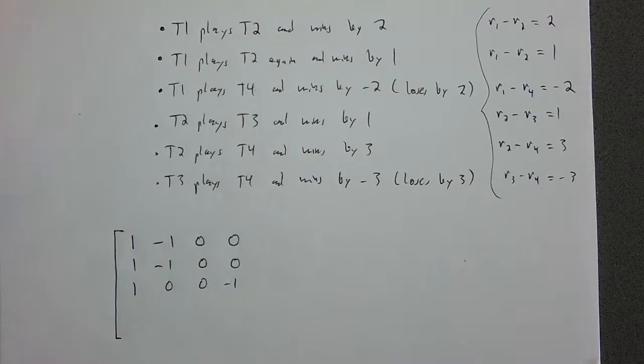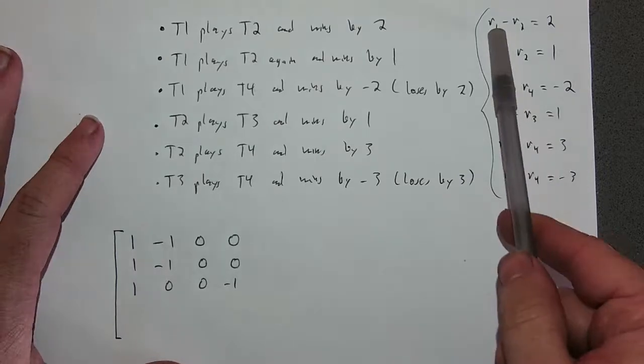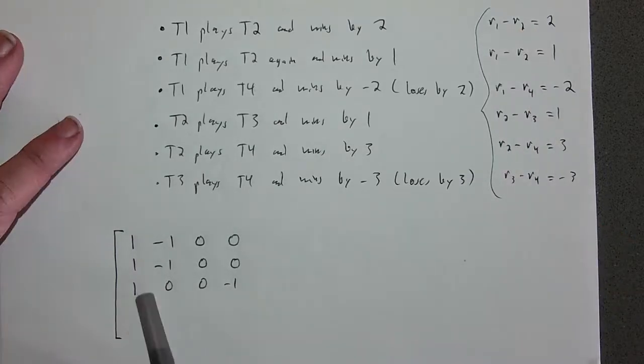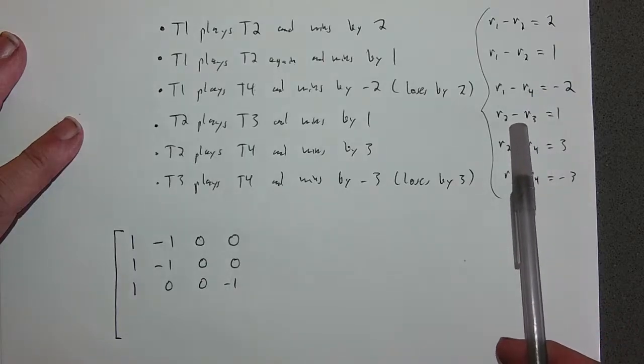So you very quickly come to see that all of these rows are going to have a 1 and a -1 here, and that's just the nature of how we've set this up. Because it's one team versus one team, and because we were setting up these rankings such that the difference of the rankings is equal to the point value of the win. It's r sub i minus r sub j is equal to p in each case. Okay, so the next one is 0, 1, -1, 0.